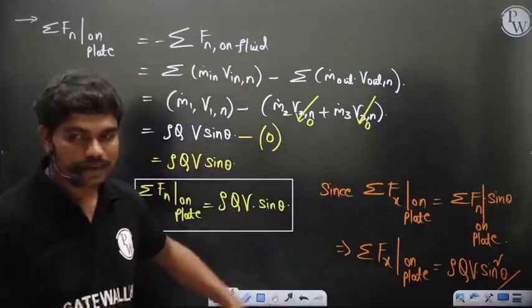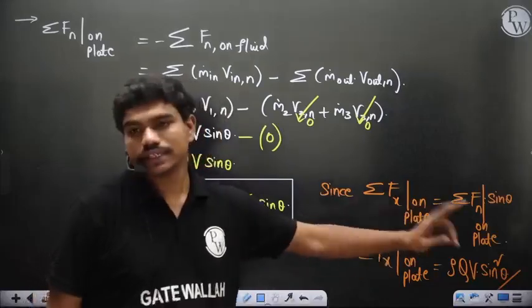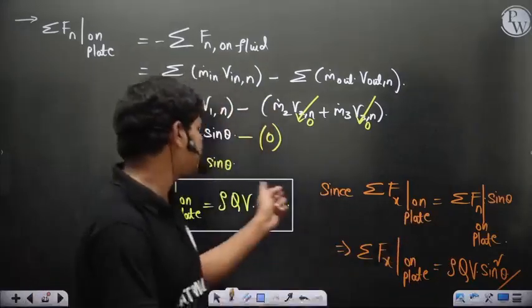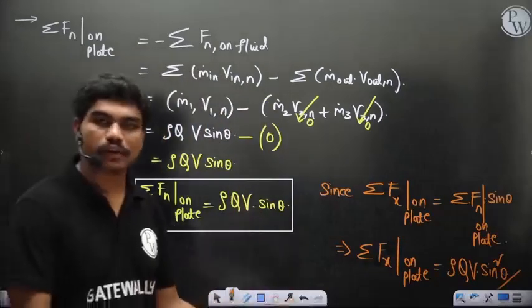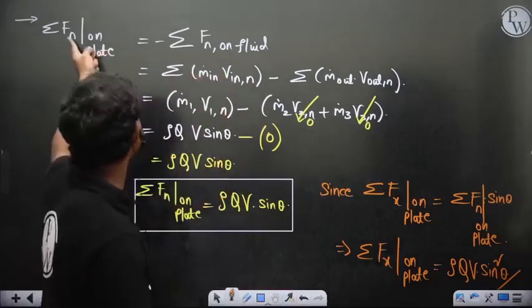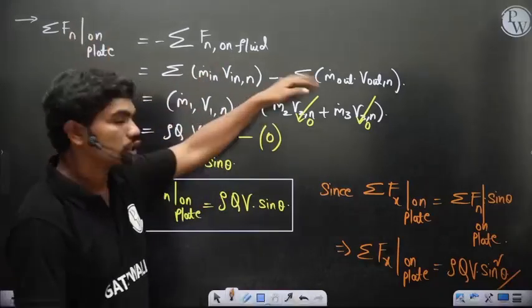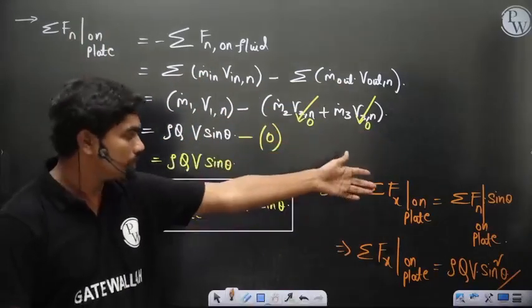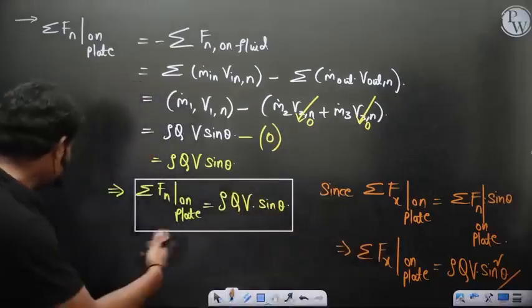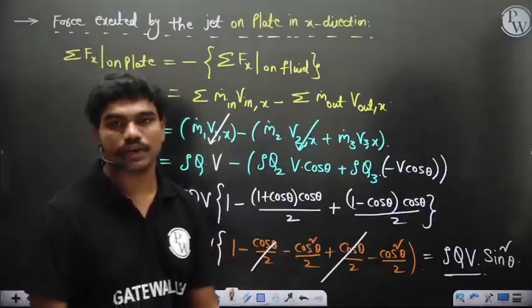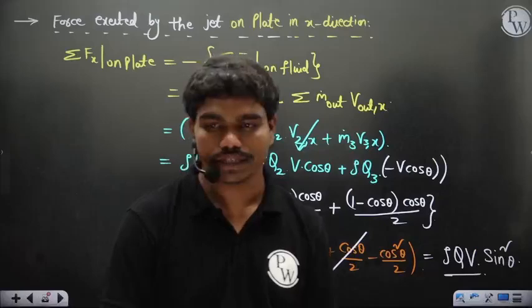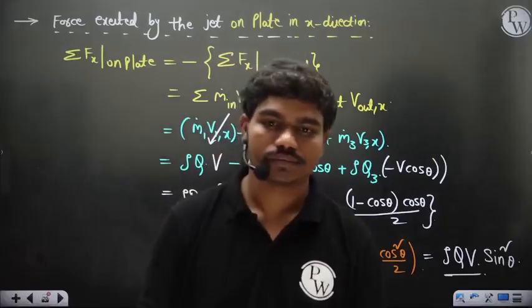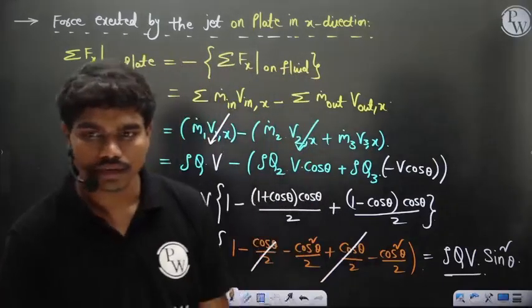या इज दिस क्लियर टू ऑल ऑफ यू? डिड यू ऑल अंडरस्टैंड? बेसिकली मैंने आपको सिग्मा Fx दो तरीका से दिखाया था, एक यूजिंग सिग्मा Fn. So sigma Fn calculate किया मैंने, since I am using force in n direction, velocity components are in n directions. मैंने resolve करके दिखाया था, लेकिन सीधा x direction में calculate करके भी दिखाया. दोनों एक्सप्रेशन सेम ही आते हैं, आना चाहिए एक्चुअली, अदरवाइज इट्स रॉन्ग.